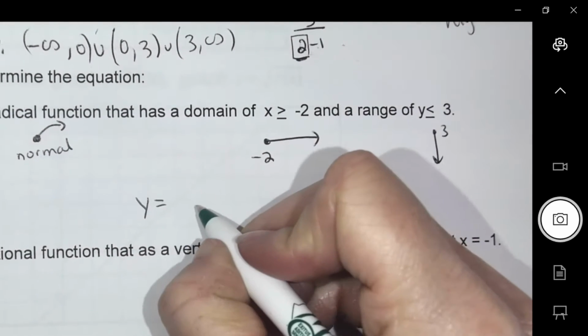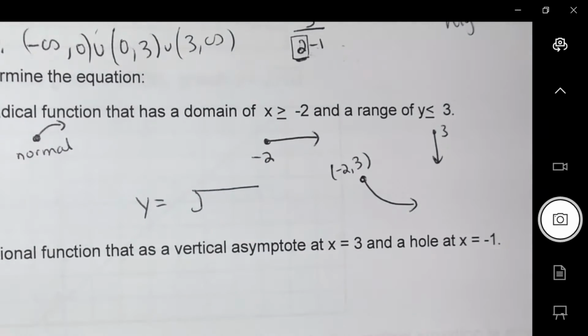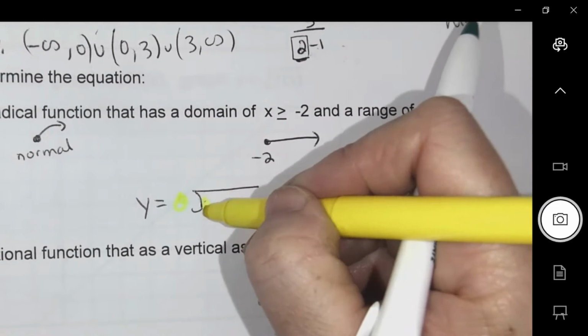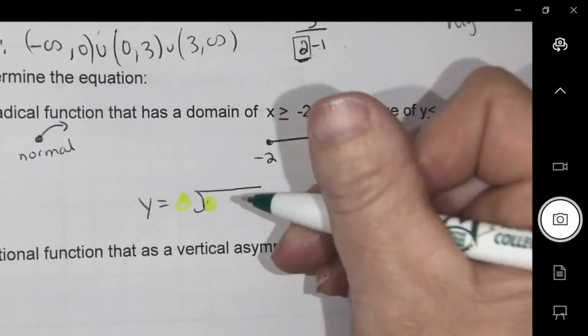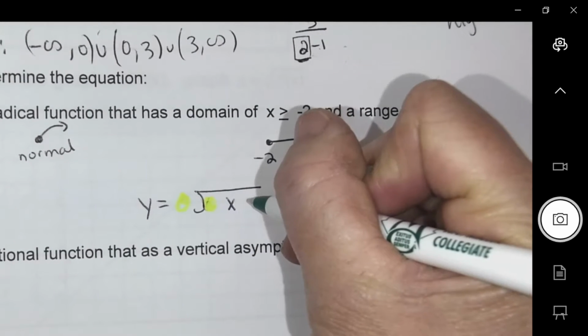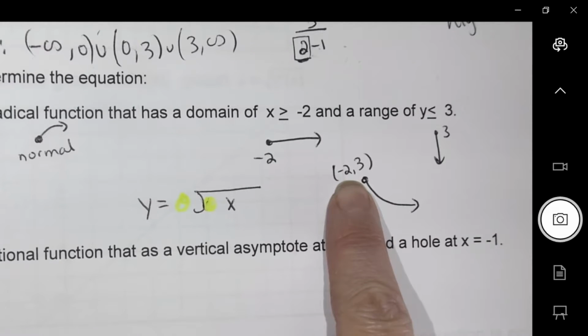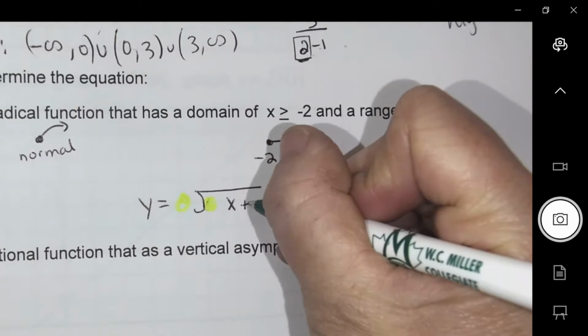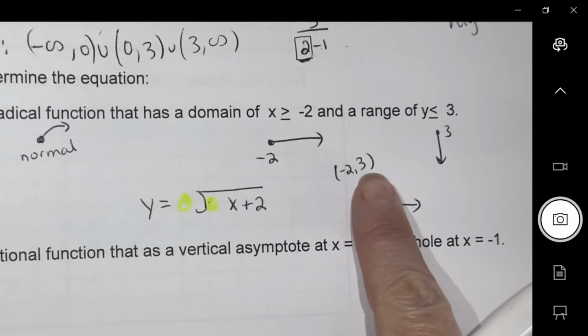Okay, so we're going to make an equation here. I'm just going to leave room for an A and a B because I don't know yet. We'll analyze it after. I'm just going to leave a little bit of a space for an A or a B in case I need it. X, what do I write in there to make it move to a -2? +2. Yep. Opposite. And how do I make it go to this 3?